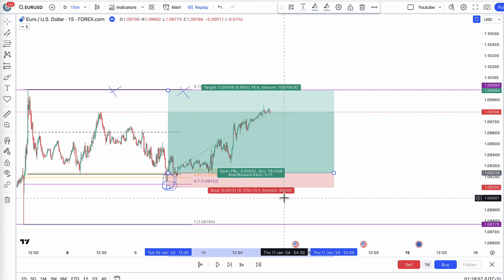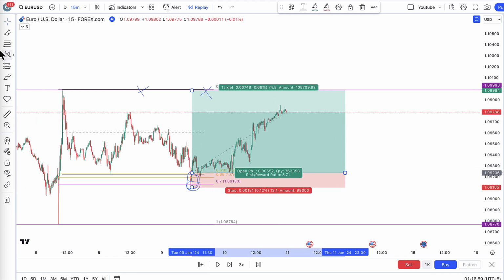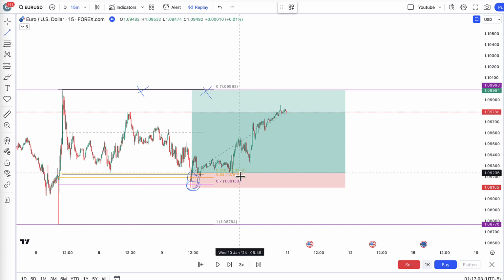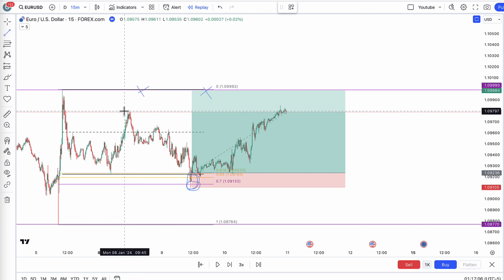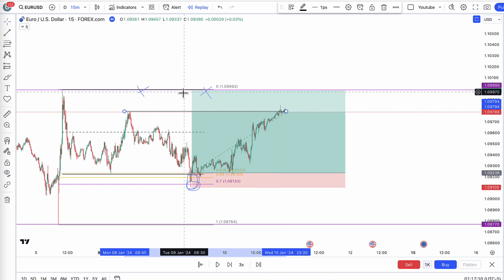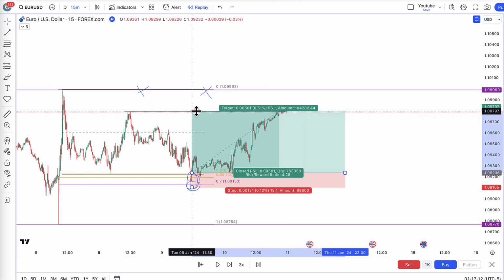Okay, so just to pause it here real quick, as you can see, it's developing very nicely. One thing that you can watch here, and especially since last time it stopped me at break even, a cautious thing here would be, once it took out this previous high over here, you could already exit over here, and that wouldn't give you the full 6R, but I mean, it gives you here another 4R.